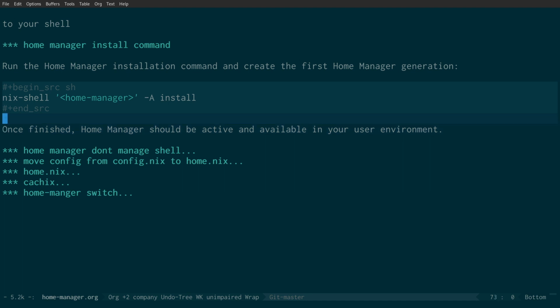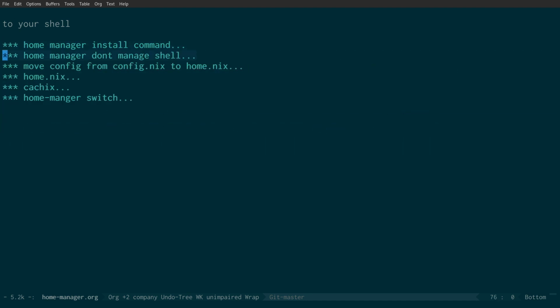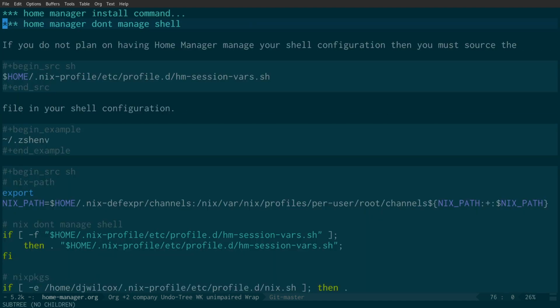So the next step is the config for Home Manager, and in this section I'll show you how we add the emacs-overlay, so we can install the latest version of Emacs with GTK support.